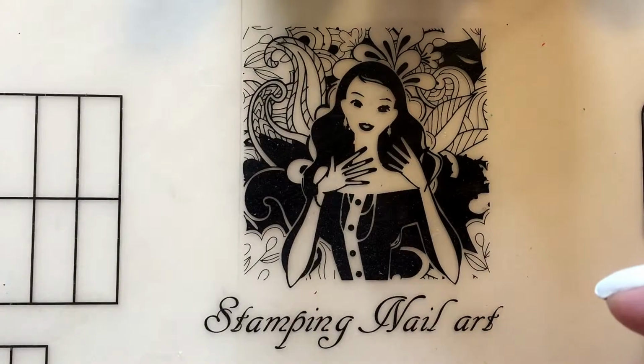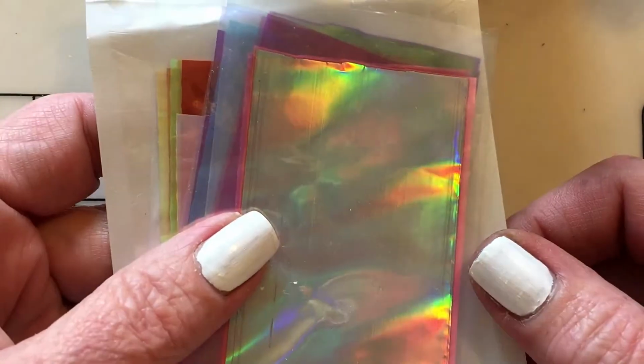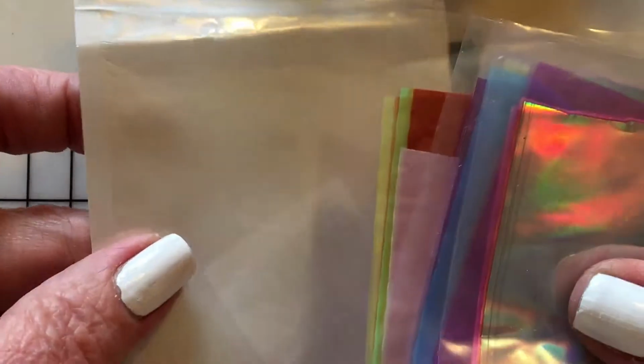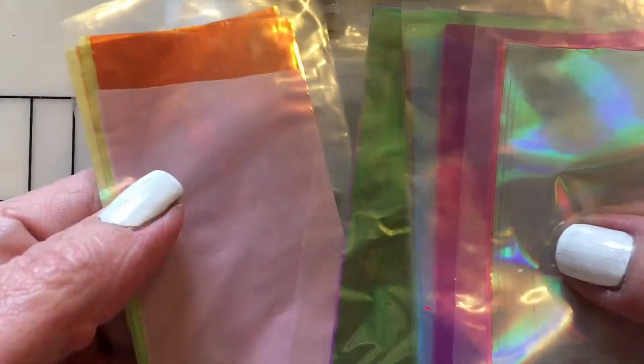Today I'm gonna work with angel paper. Angel paper, some people, I think they call it stained glass paper. I bought this packet from AliExpress, and inside there are 5 bags and all have different colors.